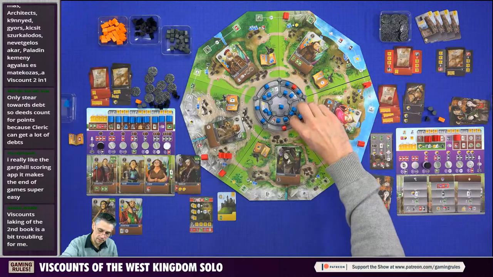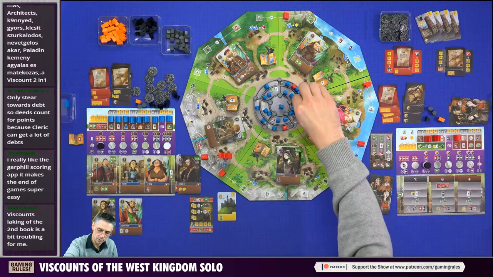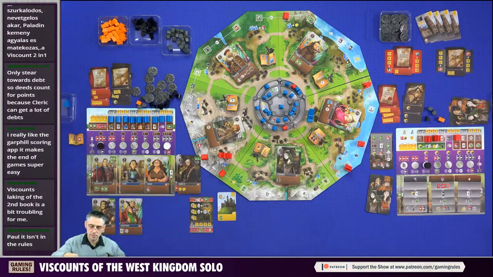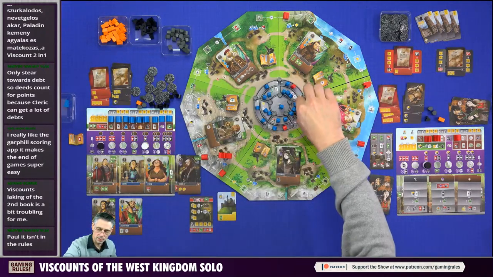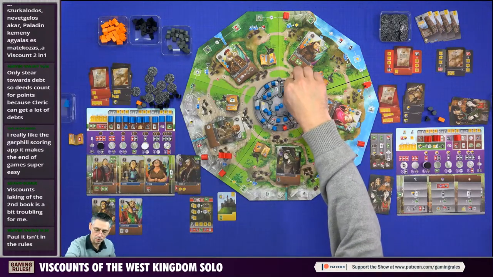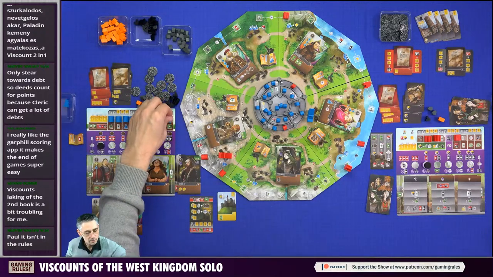That immediately splits. So one goes there, and one goes up. And I get a stone and an inkwell. Then this splits. That one goes up. I get two virtue. That one goes to there, and then this moves up, and I get two more resources, and I'm going to take two more inkwells. Okay.